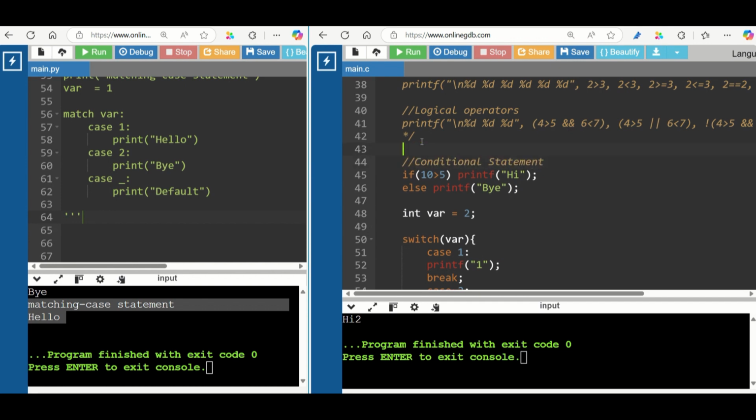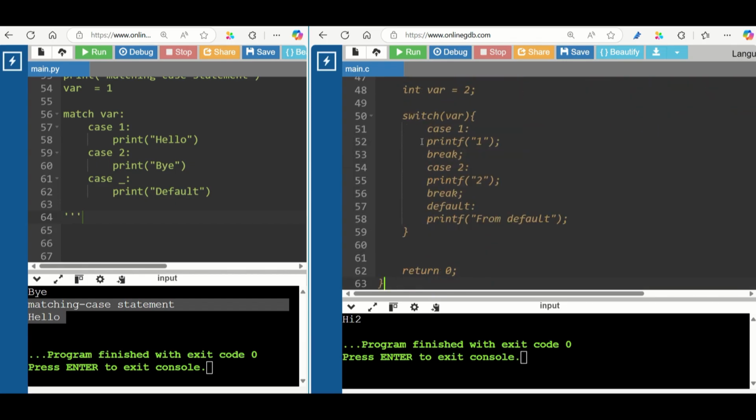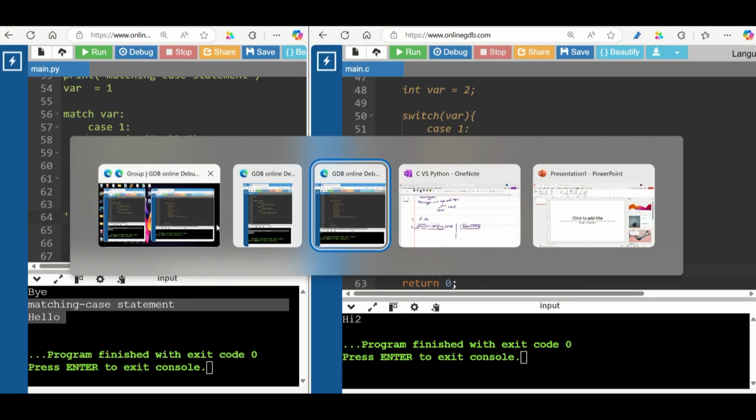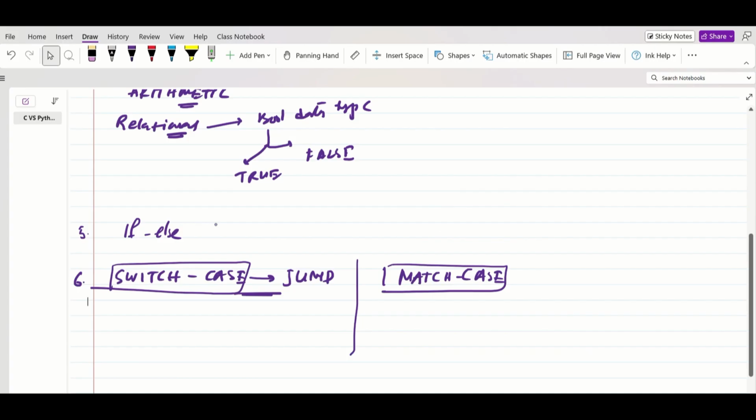Okay, so now we are about to start loops. Let us just see the loops. We'll see for loop and while loop. Okay, two variants we're going to see, for and while.